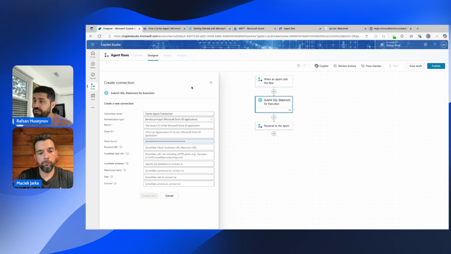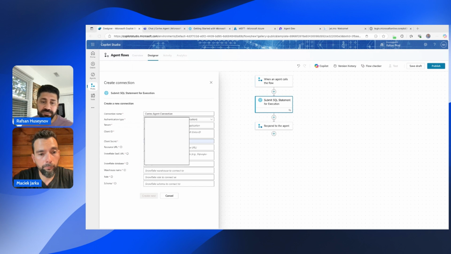For authentication type, keep this service principal. And the tenant, you will grab this information from your Azure portal. Client ID is the same.